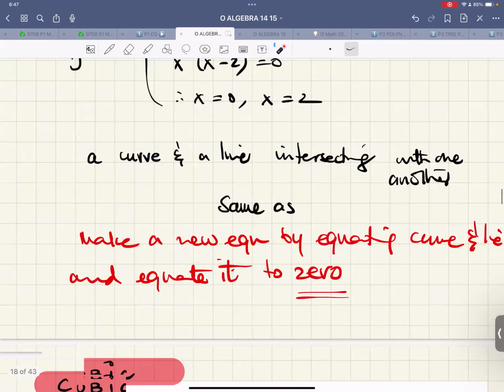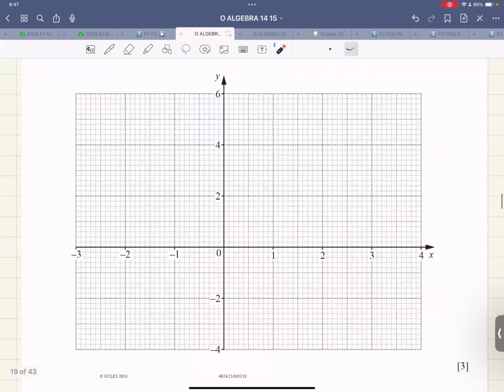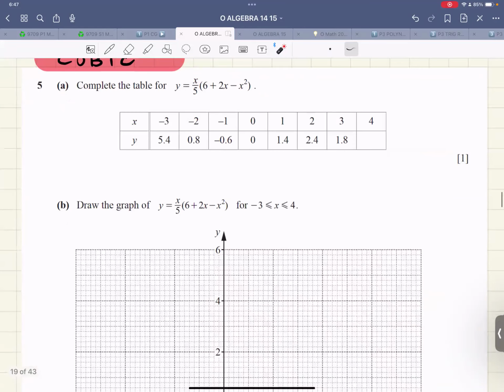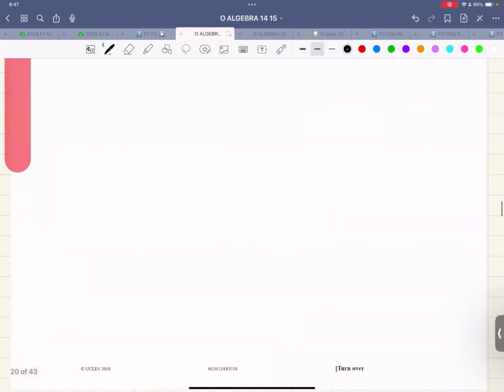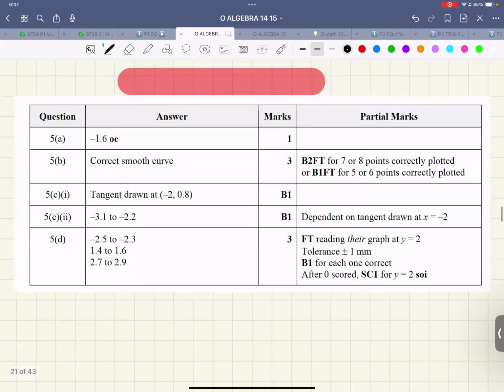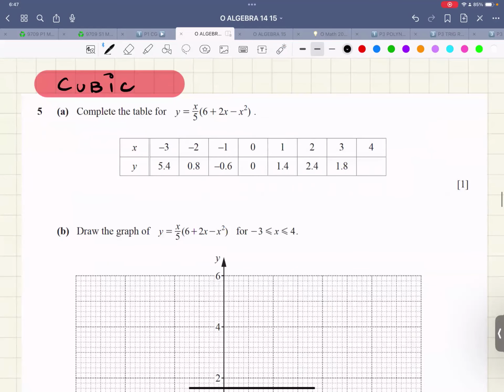So that is the logic that I've taught you. Now, another question. Let me just get this value from the answer. This is part A. The first answer is negative 1.6, and I'll simply write it over here. That is based upon calculation. There is an x on the outside, and the highest power on the inside is x squared, so x squared times x is x cubed.